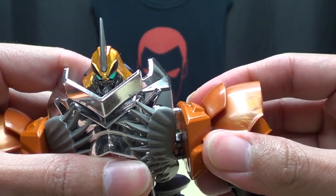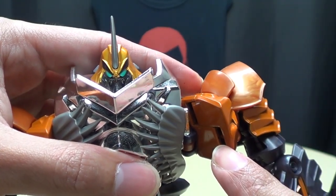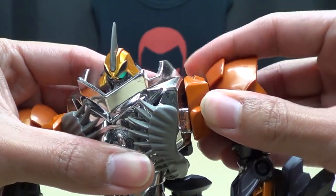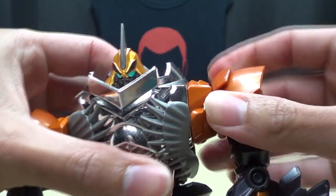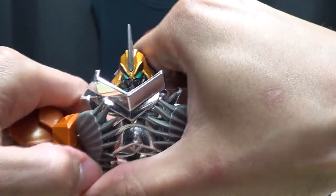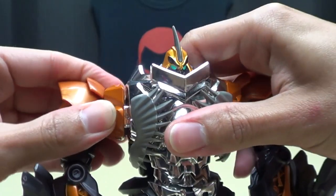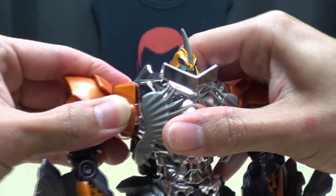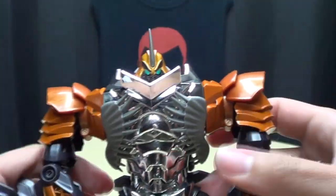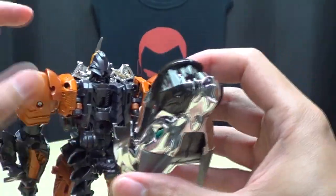But basically, you had it in this position in dyno mode, and you're going to tab it into this slot in robot mode. So you're just going to bring it up on this double hinge and snap that in. And again, really hard to do, and that's just because that chrome just makes that tab a little too thick. So you just want to do the same to the other side here. Take it, bring it up, tab it in. Yeah, there we go. With the greatest of ease. Greatest of ease. So now you're going to come back here, bring up the dyno head.